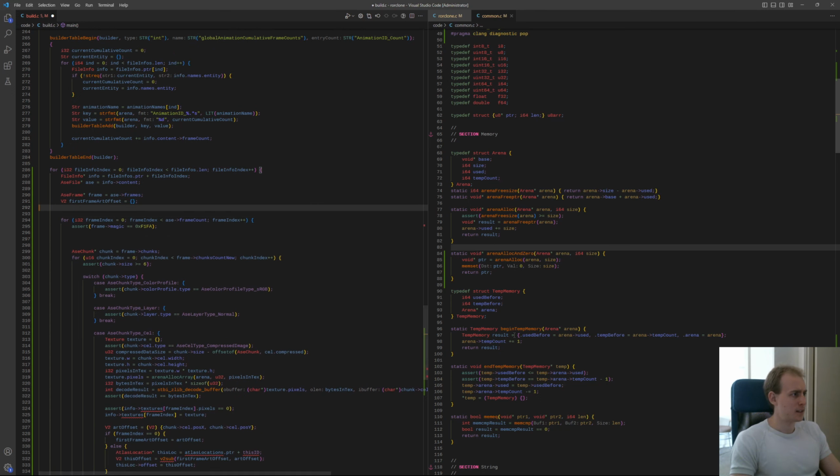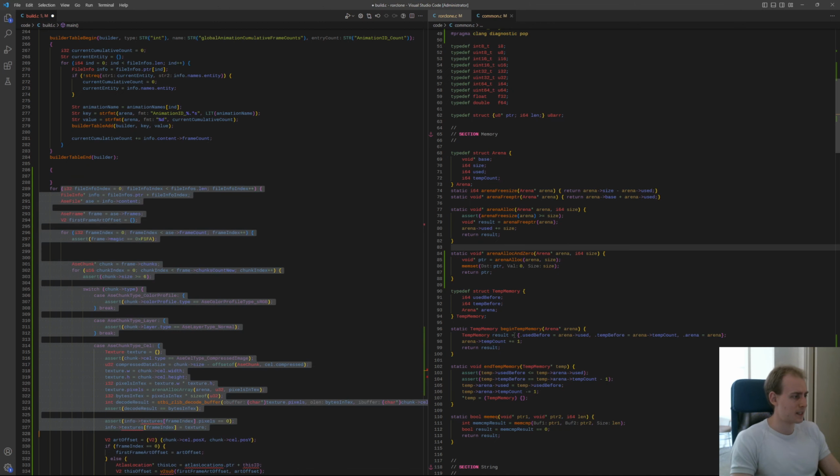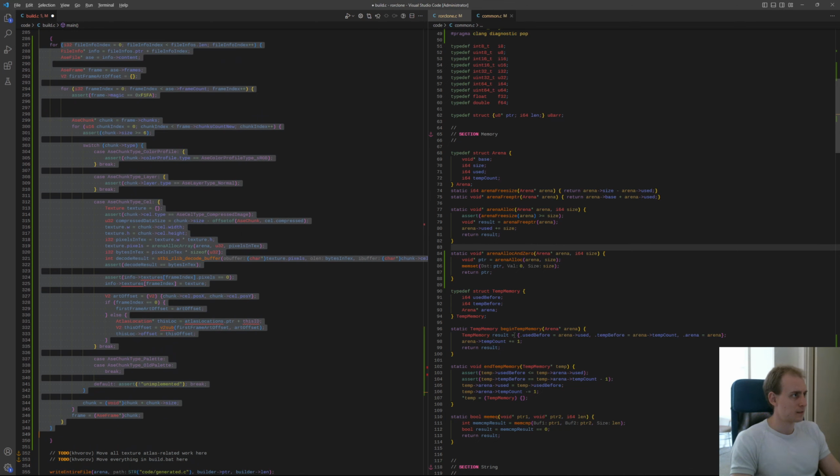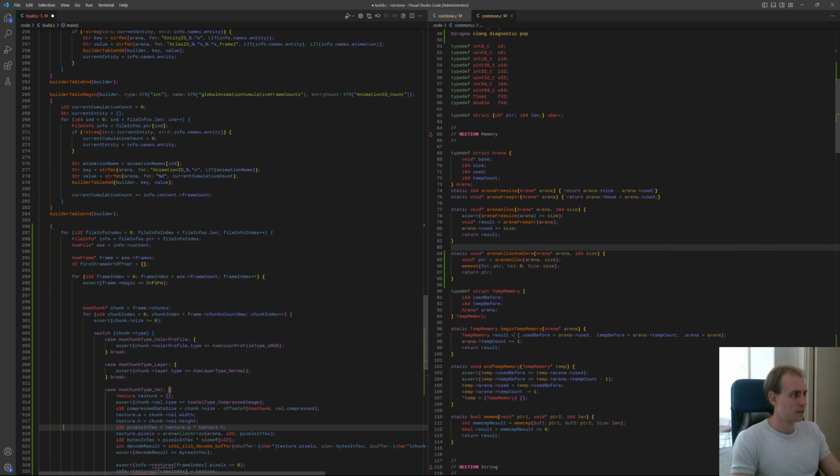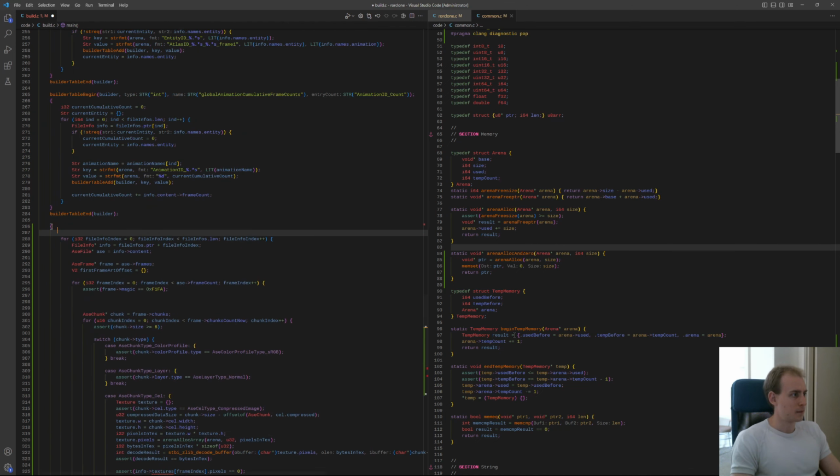Yeah, alright. File info index, frame index. So like right here, well, it's not even here really, it's outside. We can say i32 current atlas ID index. Well, yeah, let's just call it that.